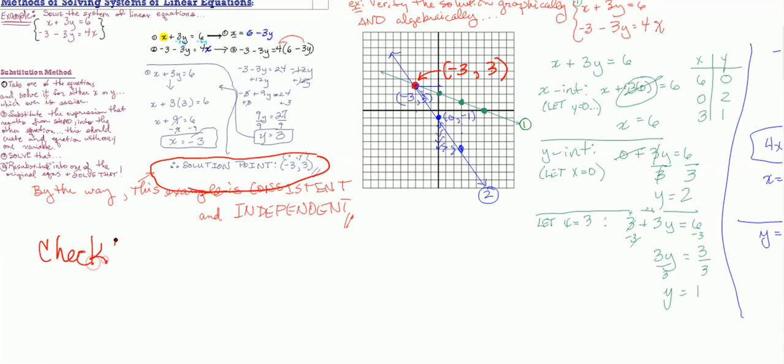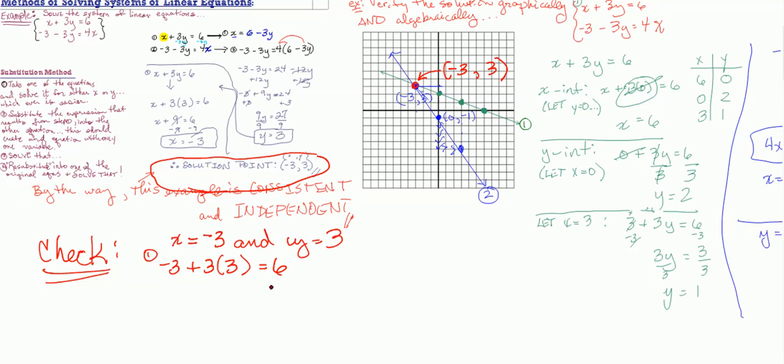Alright, and so I'll go ahead and hurry up and do this. I'm going to go to equation 1 and I'm going to plug in. Remember that we want to let x equal to negative 3 and we want y to be 3. Make sure we get true statements, right? So equation 1, okay, we're going to have negative 3 plus 3 instead of y, I'm going to plug in a 3, equal to 6. So we want to verify that one, make sure it's true. You can't just do it for 1 though. After we do this, we have to go to the other equation, 9 minus 3. So sure enough, it does check out, okay?